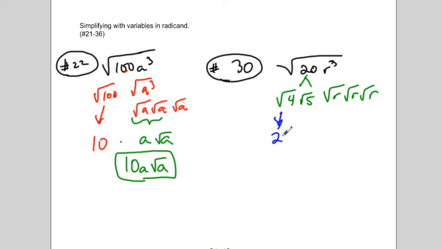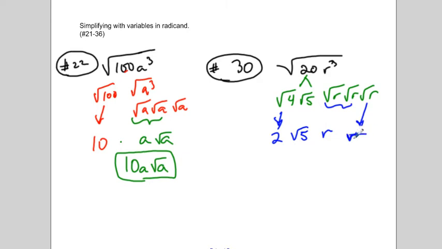This is a regular 2. Square root of 4 is 2. Or if you broke it up, square root of 2, square root of 2, it's 2 of the same thing, makes a regular 2. This doesn't break up to anything. For 2 of the same, you get one without a square root. So this is a regular r, no square root. This still has a square root because it doesn't have anything else to match up with.